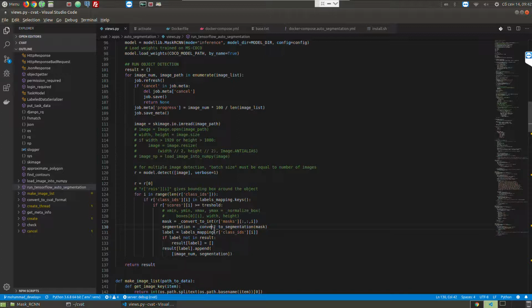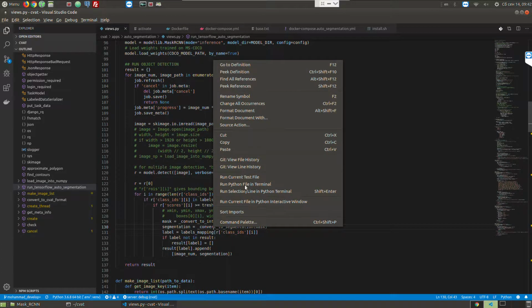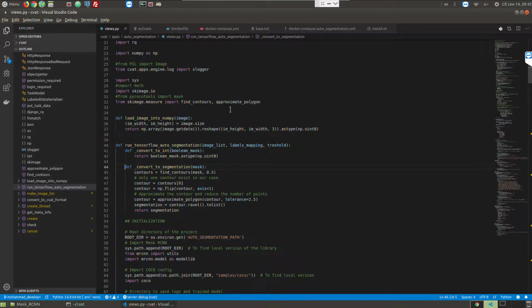Let's check. These two functions are defined here in our function. Actually, it simply returns and changes it to uint8, and here I find contours using scikit. I give the mask. Here I have the contour, because it was only one.